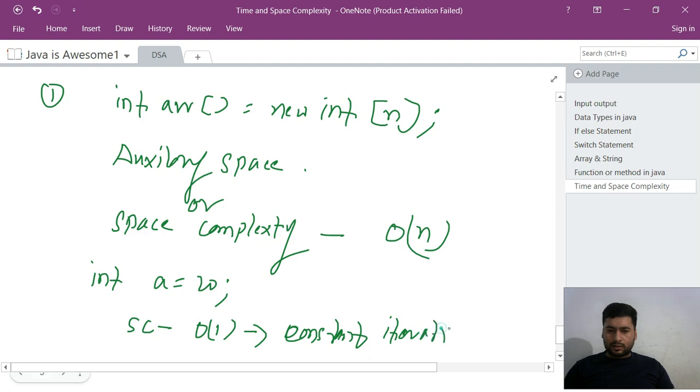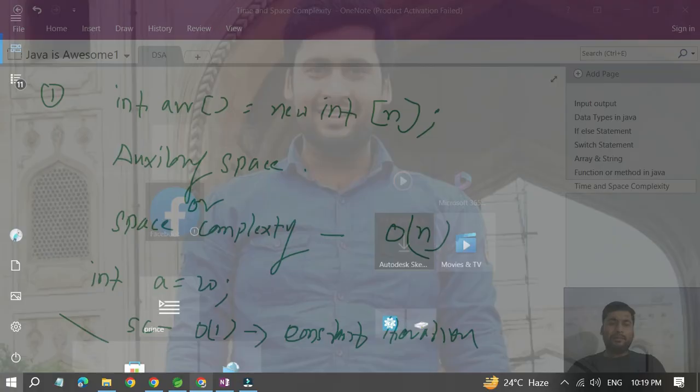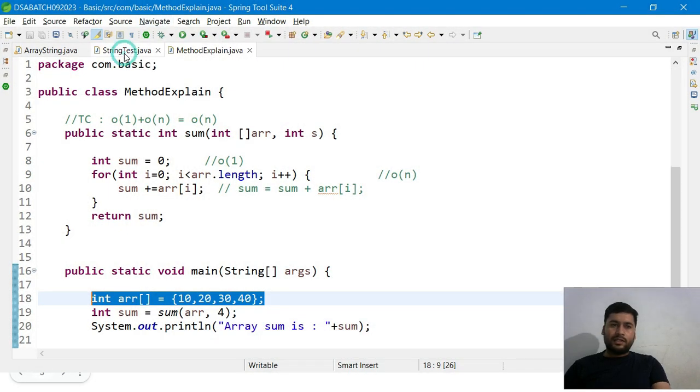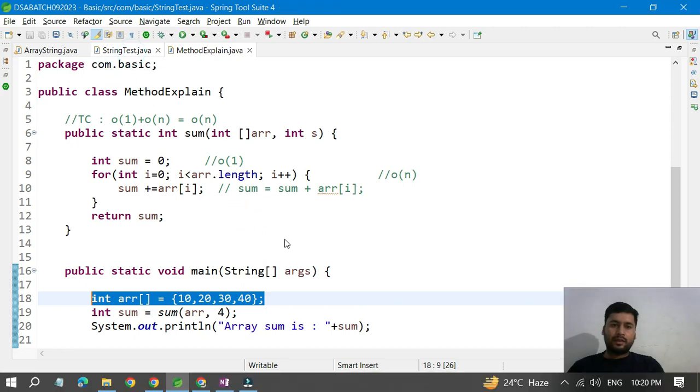I hope you understood what the time complexity and space complexity are, and how we can calculate them. Let me show you one more example. This is the code I have.